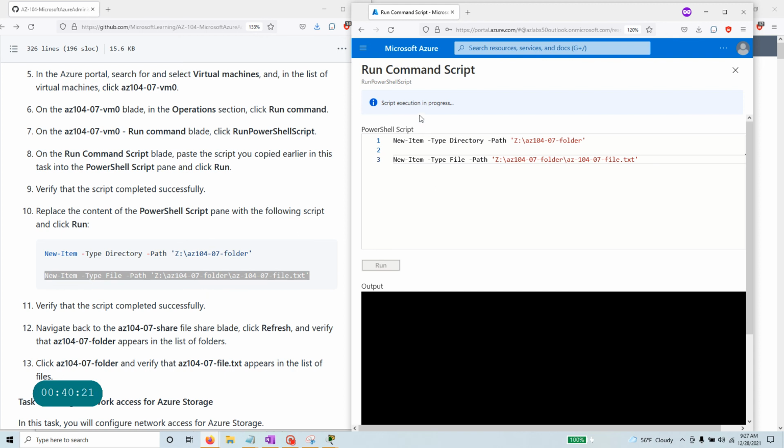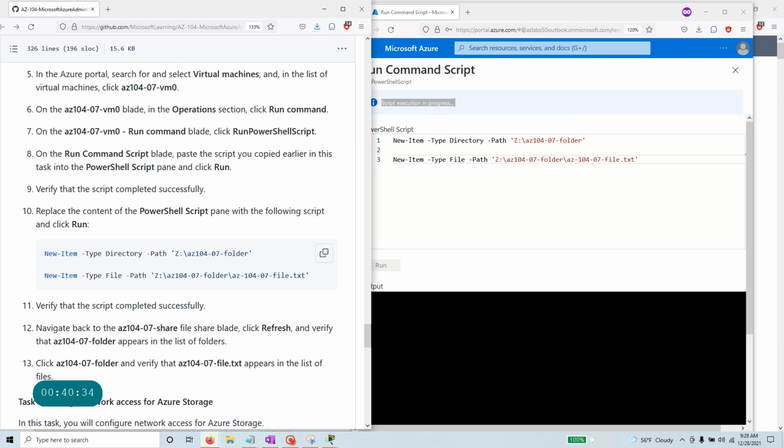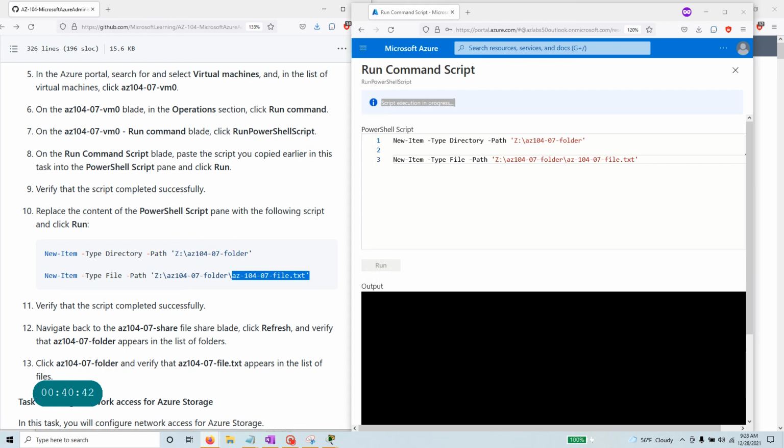Again, give it a minute for the script to execute. So what is really happening right now? Within that virtual machine, within this Z directory, you're creating a folder. Inside the folder, you're creating a blank file. Really, that's what is going on.